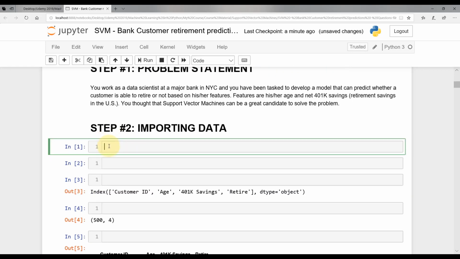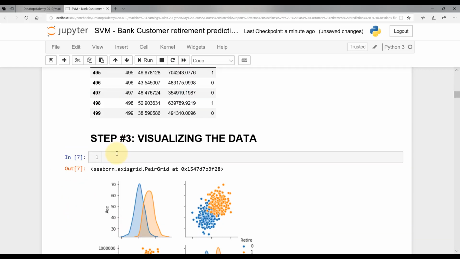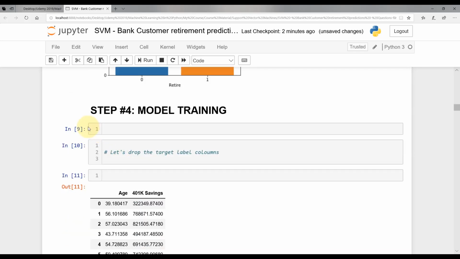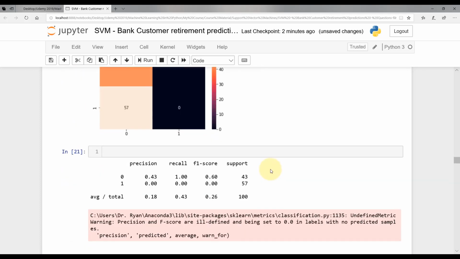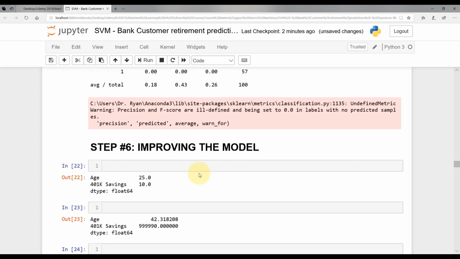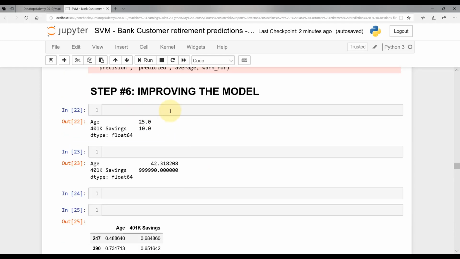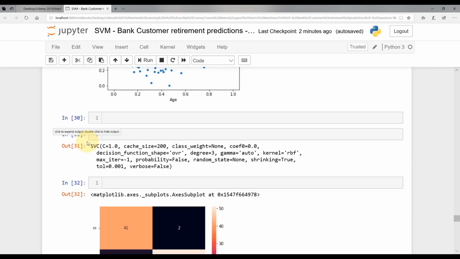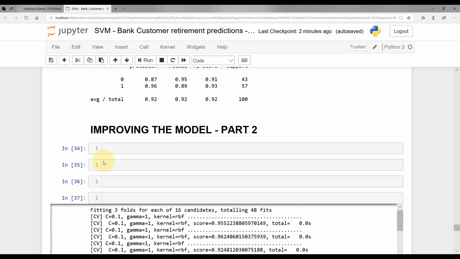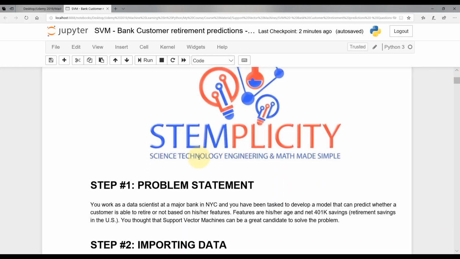First, we're going to import the data set, and then we're going to visualize the data, and then we're going to perform model training, and then model evaluation or model testing, and we're going to do the confusion matrix along with the classification report. And then we're going to improve the model by performing normalization, and maybe by doing the grid search afterwards, which is kind of the second improvement that we have done to the cancer case study. All right, I hope you guys were able to figure this out. If not, let's get started.